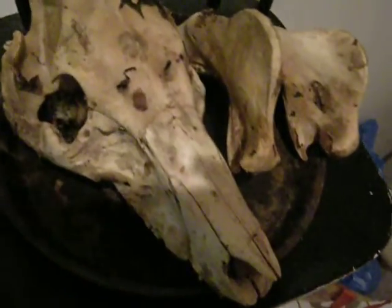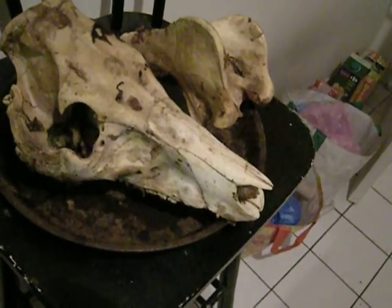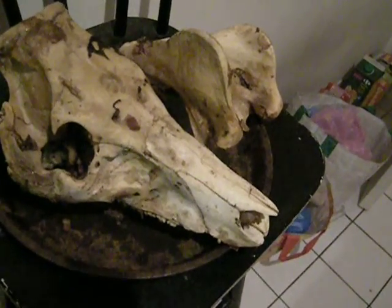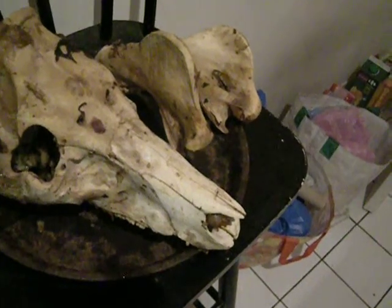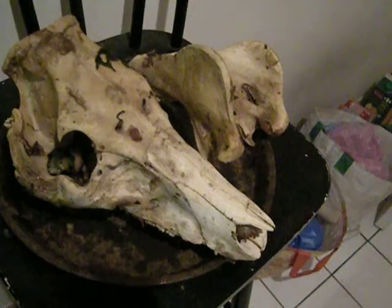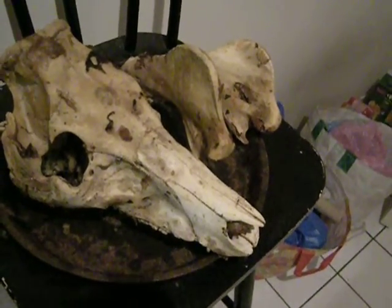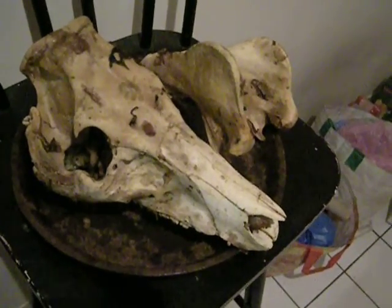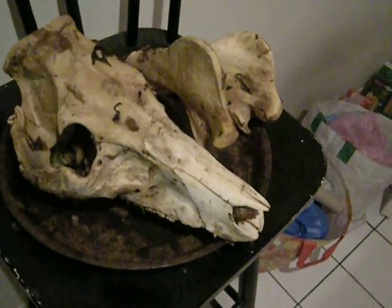I noticed the tongue and the eyeballs and some of the brain and some sort of suet in this, and I was tasting it and it was really fine. I was looking for any harsh gristle or any more bones, and that's why you have to mince this by hand. What an adventure this has been! I'll try to make a clip for an unmolding of one of these terrines. Bye!